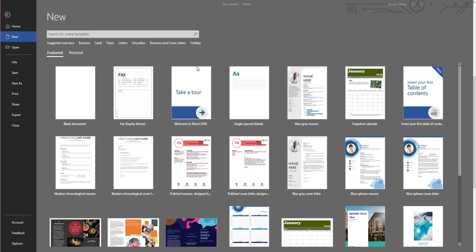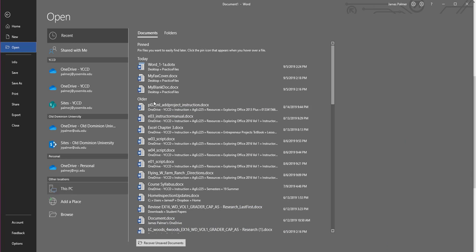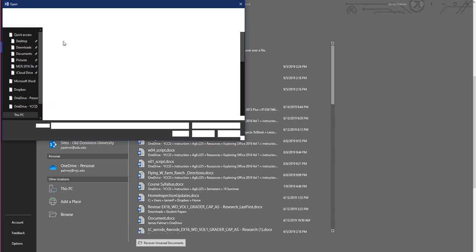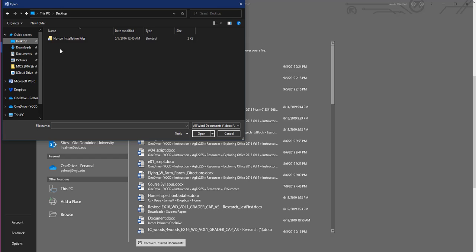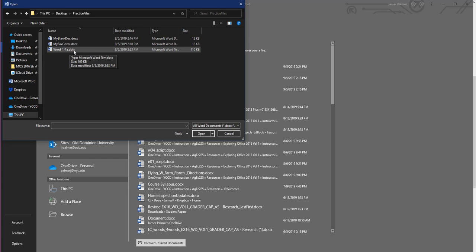So there's a couple of ways to pull this off. One is just to double click it from Explorer. The other is to go to here, hit Open, and then go find it. Now, I've opened it before so it knows, but I'm going to go to Browse, go to that folder we created on the desktop, and find the one that ends with a little T in there, DOTX rather than DOCX. So we're just going to hit Open.